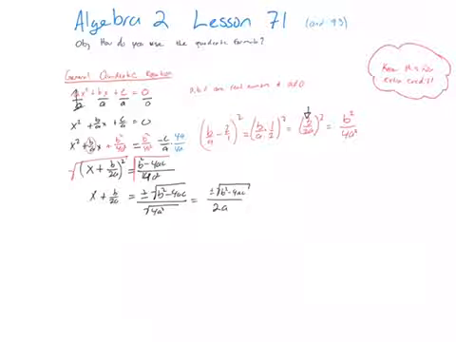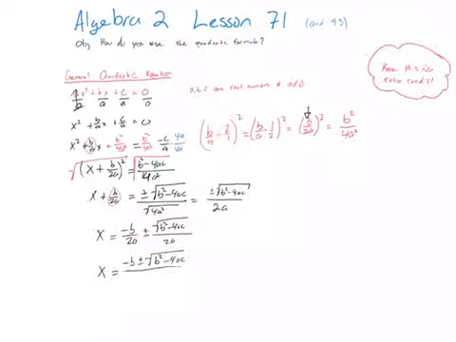I just need to subtract this number here from both sides, and that gives me x is equal to negative b over 2a plus or minus this. Notice that both my denominators are the same, so I can simplify that down even more. Say negative b plus or minus the square root of b squared minus 4ac, all divided by 2a. And this, my friends, is what we call the quadratic formula.